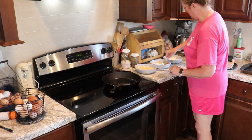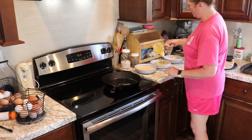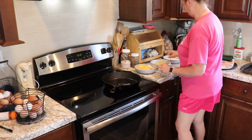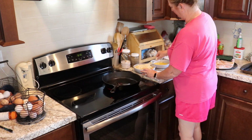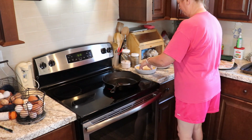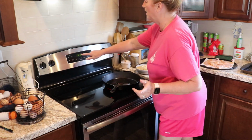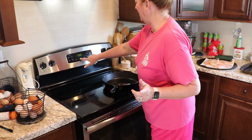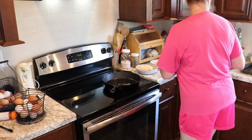And then in our egg. And then we're going to put it in our breadcrumbs. And ask Grandma for more, okay? Go to Grandma if you want more. Also, we are going to start our oven preheating to 350.